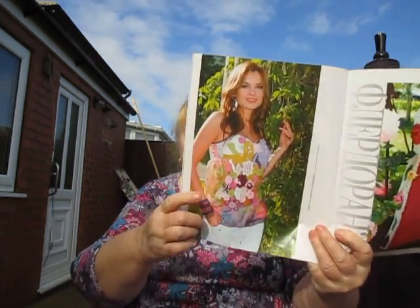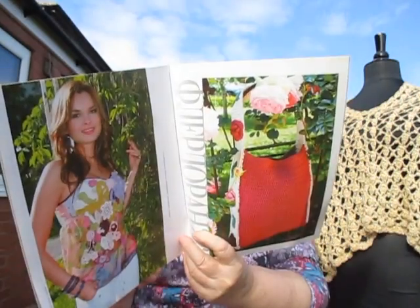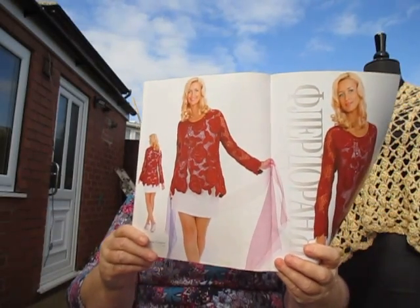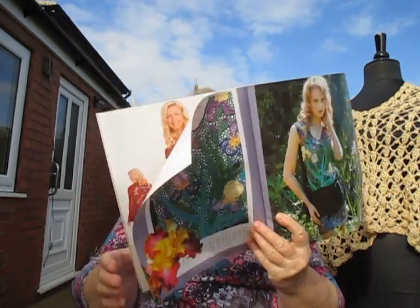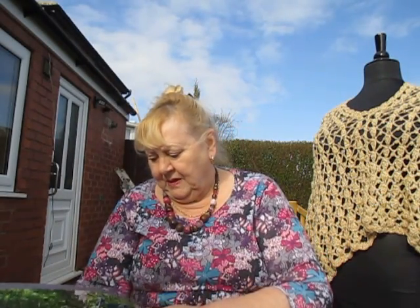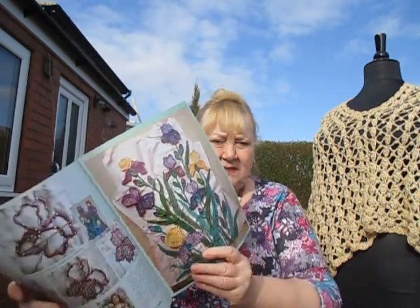Now that's just crochet added onto a ready bought top. I think it would have been nicer if she'd put it on a plain top. And that's a bag. That's sort of Irish crochet, but with a twist, isn't it? It's like the motifs put onto mesh. That again is flowers, but put onto fabric. I like that rather, put onto fabric, if you know what I mean, rather than onto a mesh. I don't know whether that's something special that you sew them onto first and then maybe you iron them on. I don't know, I can't understand.